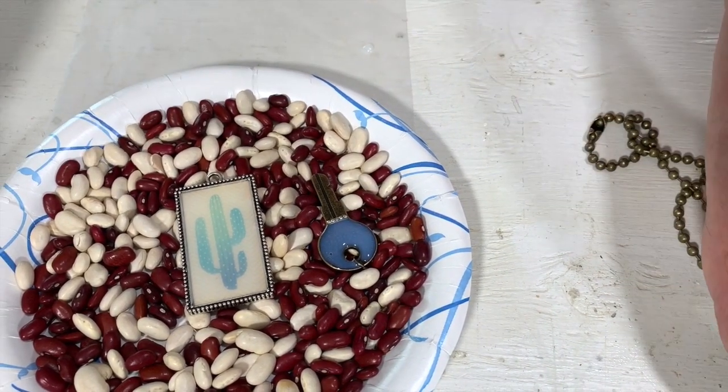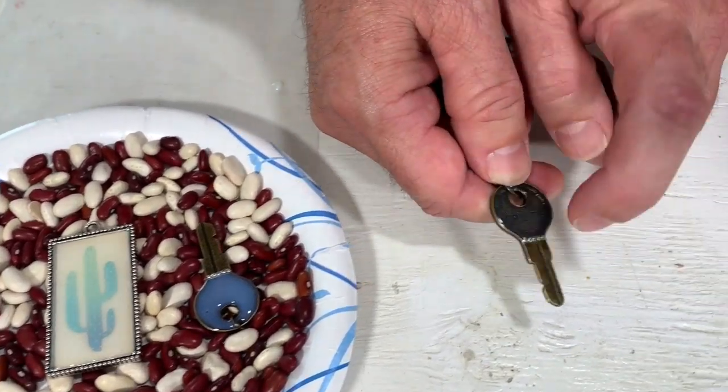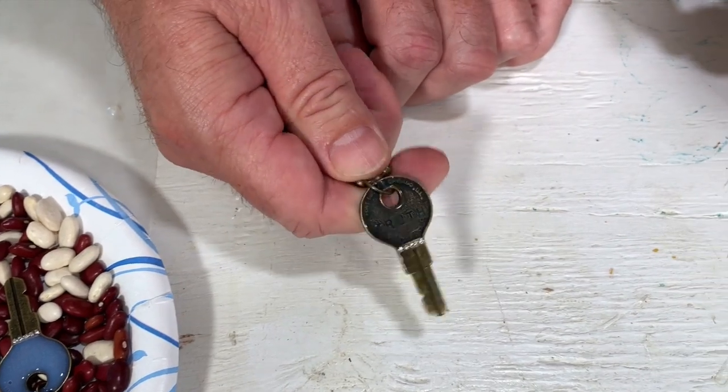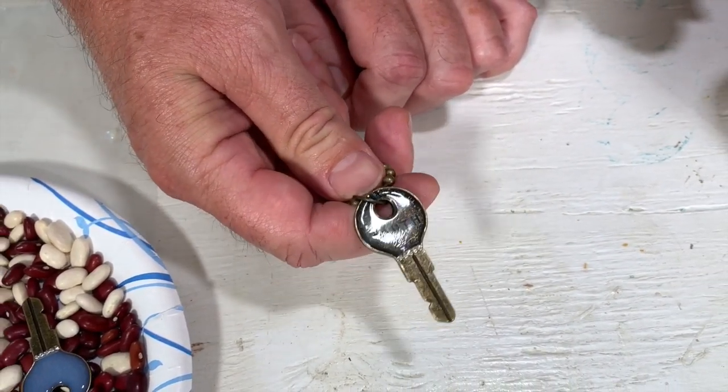There you go. I'm going to let that sit. Let that sit for 24 hours, and you can get that glass-like finish. You can see that right there. Look at how pretty that is. Nice and shiny, and it's perfectly smooth. No brush strokes. That's what I like about it.